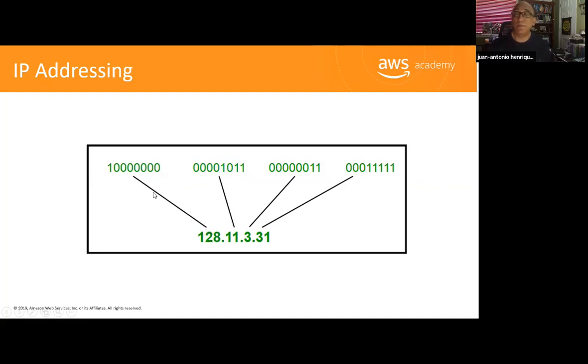The reason for that is the location of the exponent. The first digit on the right indicates 2 to the 0, then 2 to the 1 as you move to the left, 2 to the 2, up to 2 to the 7. Since these are all zeros, they don't contribute anything to the total number. The only one that contributes is this 1, in position 2 to the 7, times 1. Well, 2 to the 7 times 1 is 128. You probably know that already, but just so you understand.